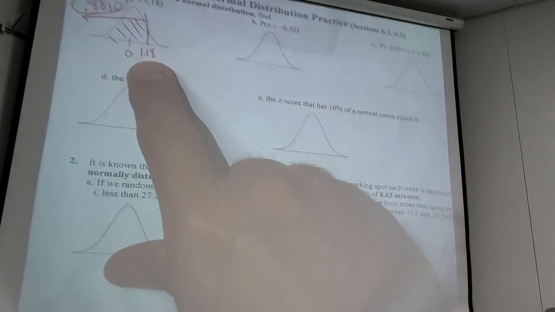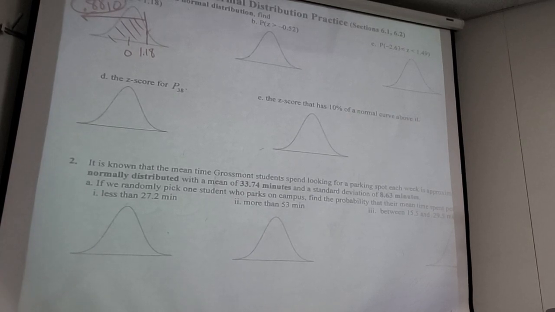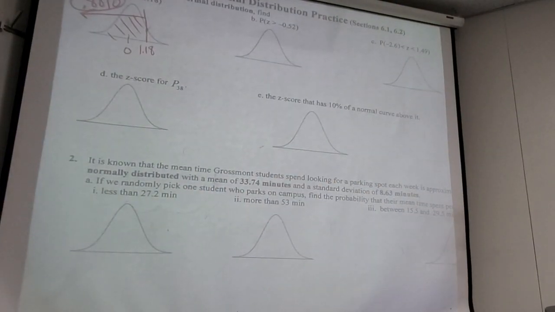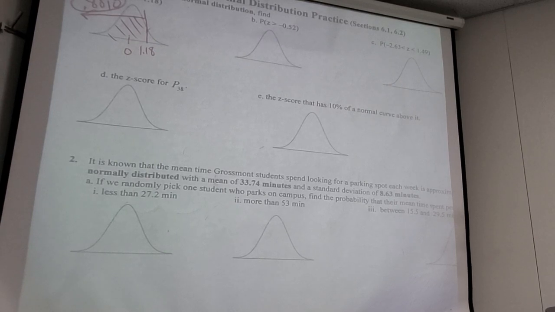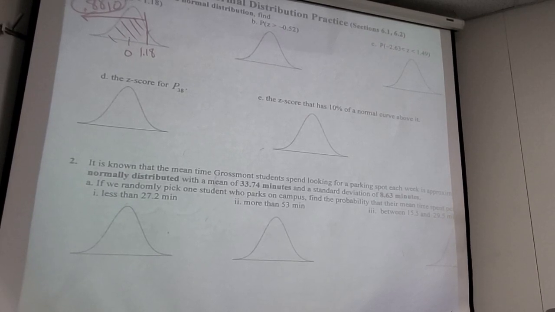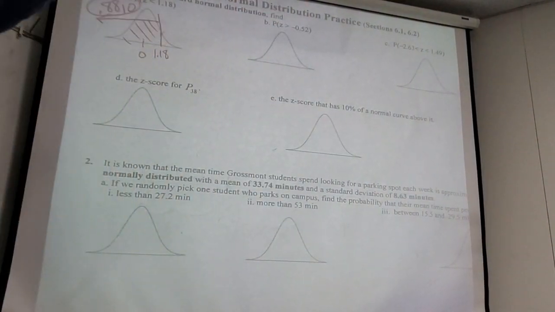You guys just verify real quick. Can you look up 1.18 for me on that blue chart? Make sure you can get that 0.8810. Let me know if you can't. I can. So watch this, a little bit weird. Go to 1.1. You see how the next digit is 8. Oh, like that? Yep. Got it. Okay. So they try to make it so it all fits on one sheet.